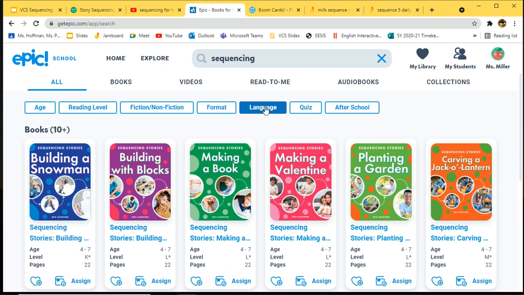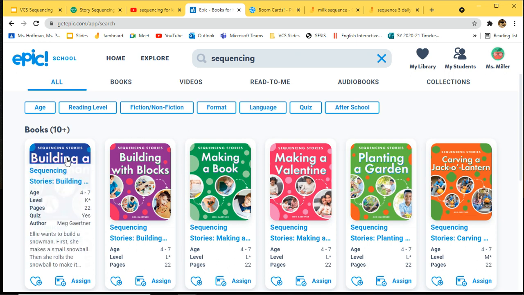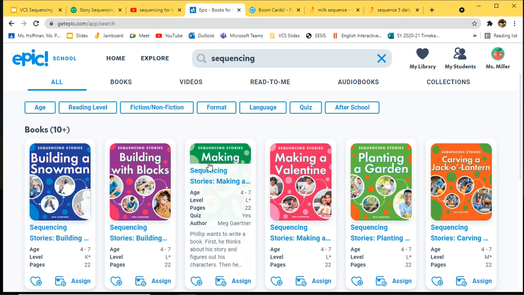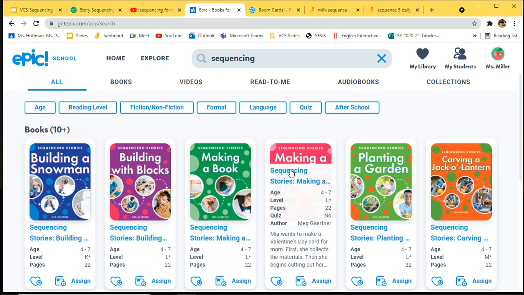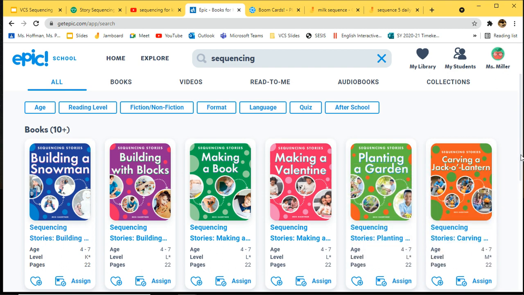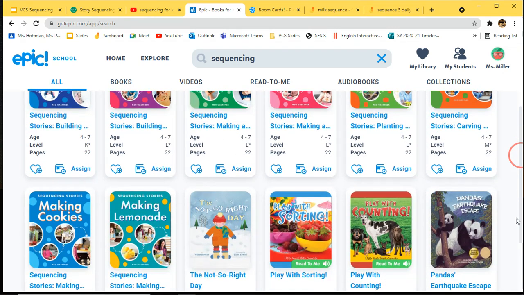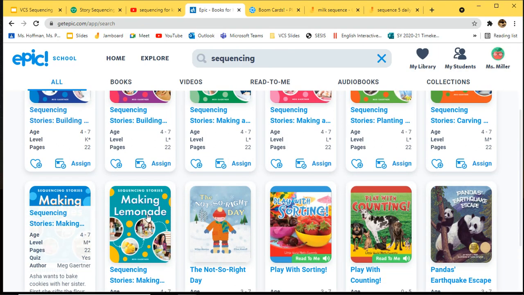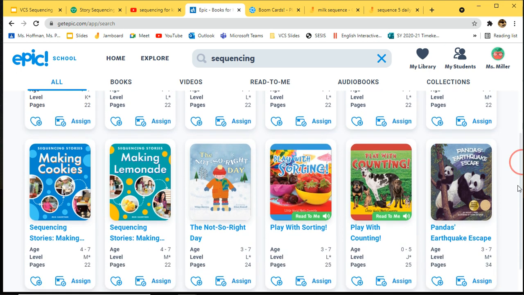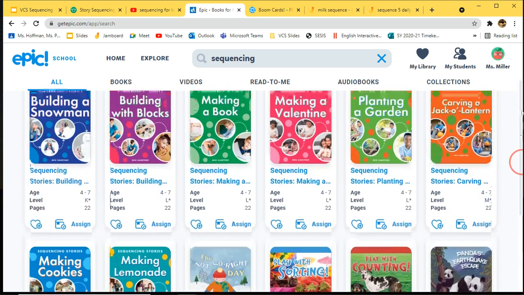And there's a series on sequencing: building a snowman, building with blocks, making a book, making a valentine, planting a garden, carving a jack-o'-lantern, making cookies, making lemonade, and other sequencing stories as well.